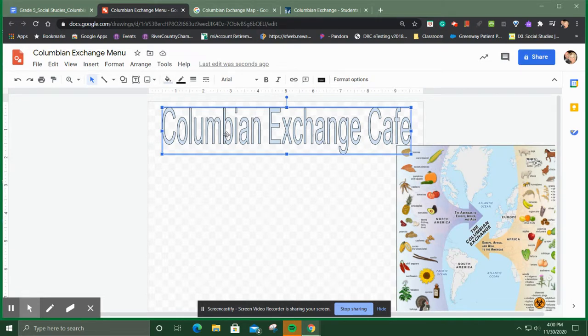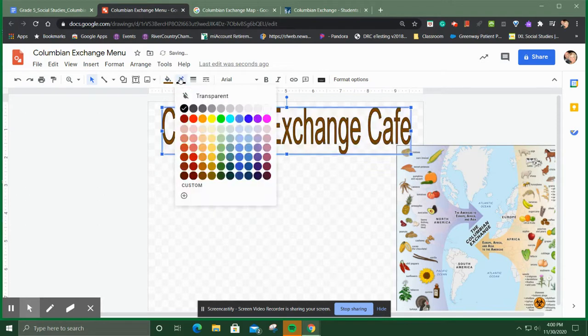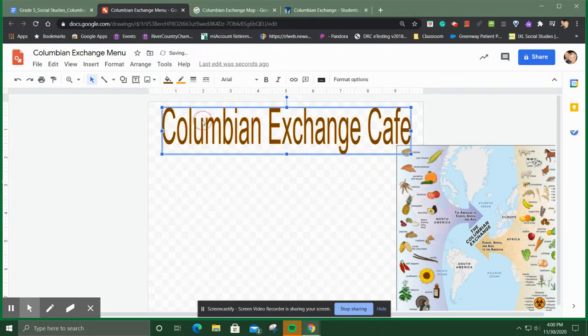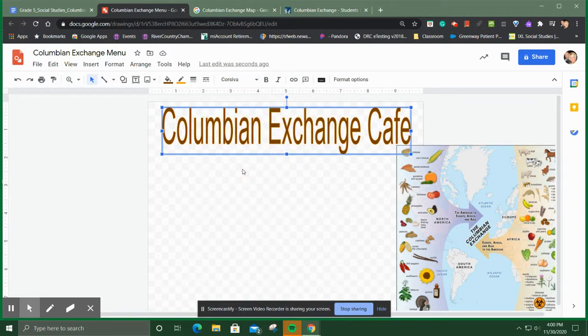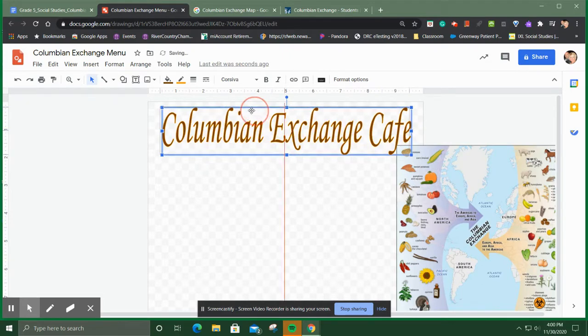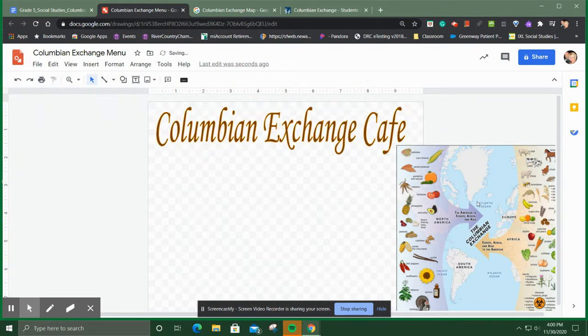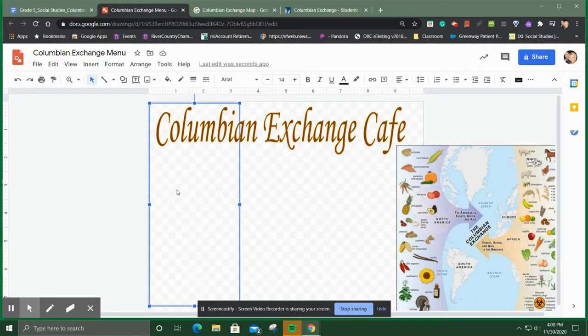You can do this by clicking on the title, going to the paint icon, and I'm going to try to make it look old world. And you can change the font. There we go. And then you have these boxes that help you keep everything sorted.